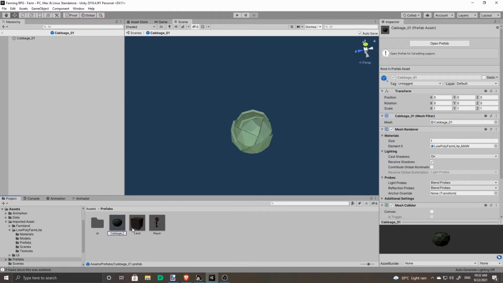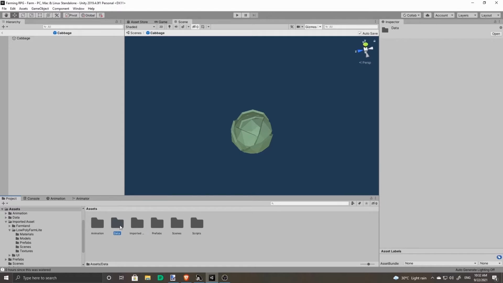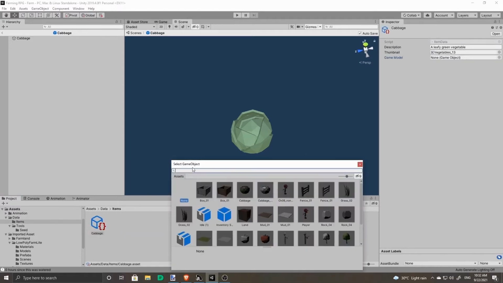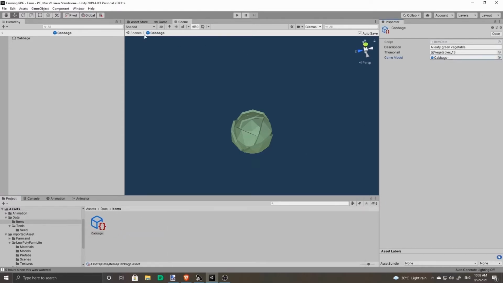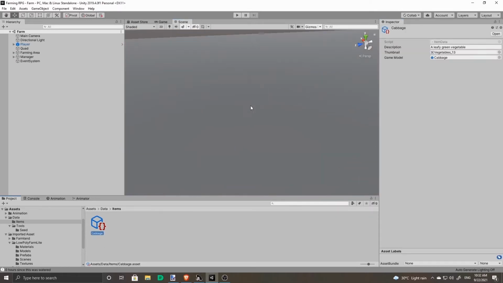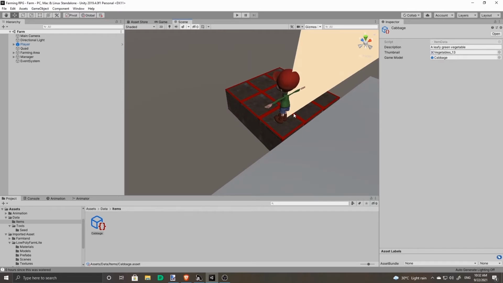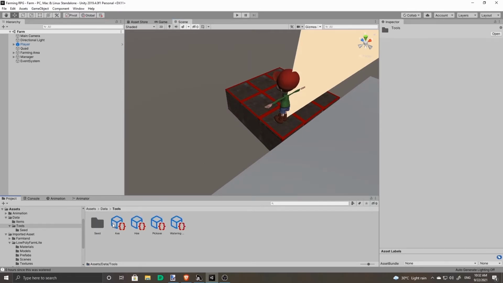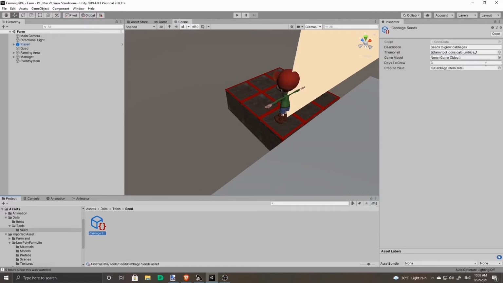Rename this to cabbage. And we'll assign this to our cabbage item. So in the scene, when this is instantiated, we should be able to see a proper cabbage model. Now let's go back to the seeds. So this is going to grow into the cabbage.